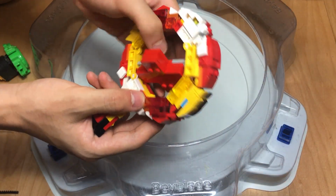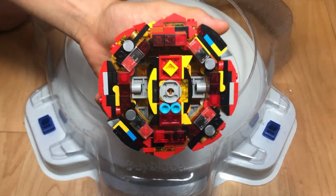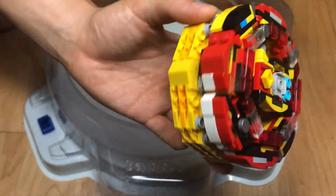Switching mine up to left spin. 3, 2, 1, ready? Wow. So that was my giant World Spriggan. And of course, while it doesn't really work too well in battles, it is definitely super cool to stare at.